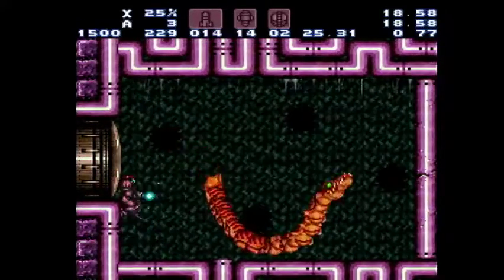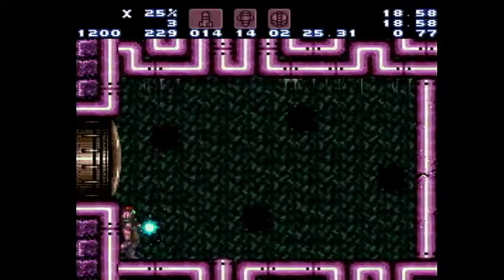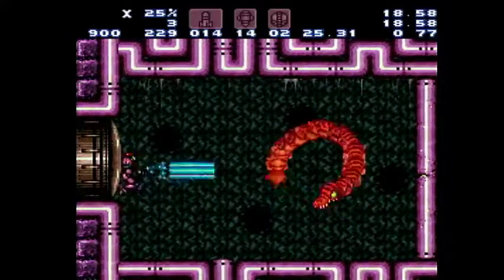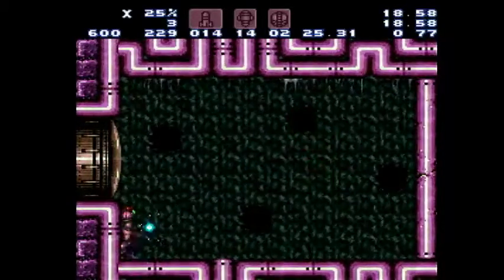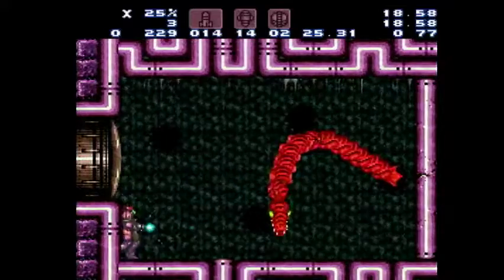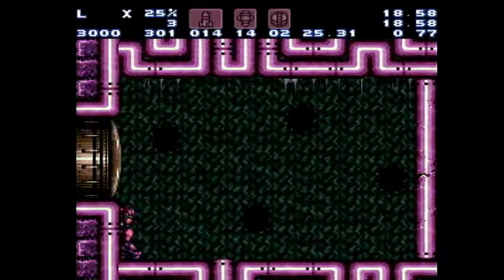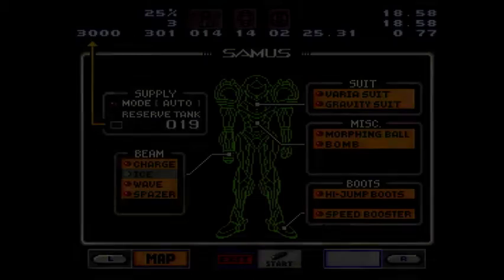Just stand in this bottom left corner. He'll never hit you with his body. And just do this right here. It's a pretty easy and safe strat. Show it again. Oops, I don't have ice on. Make sure you have ice on.